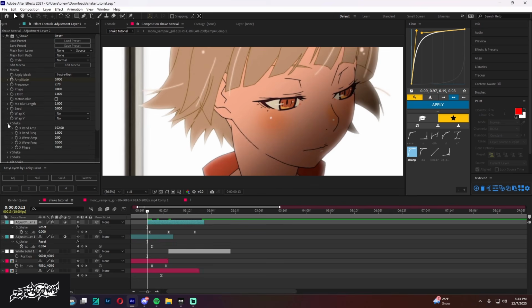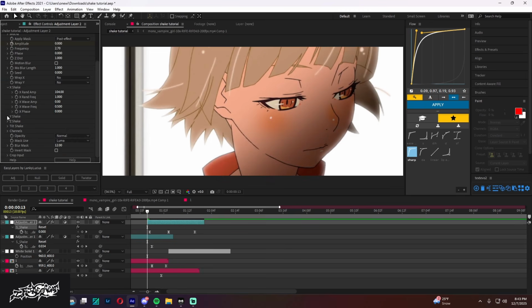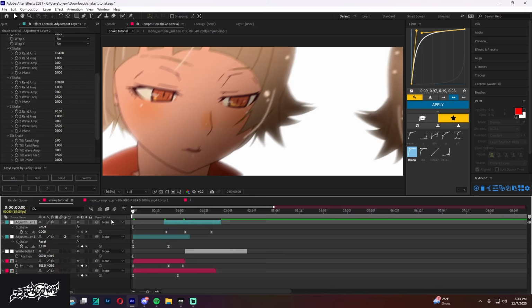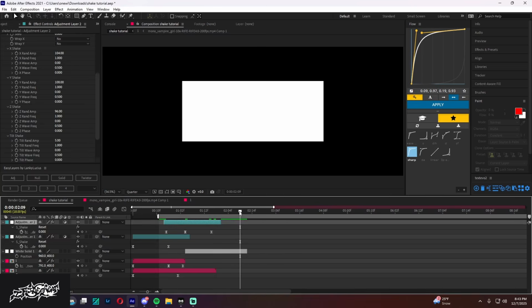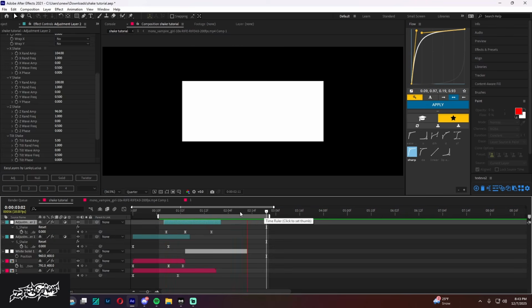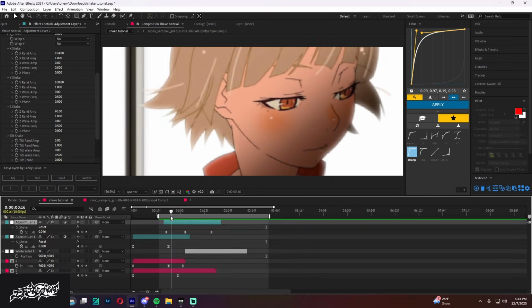And then I'm going to change the settings. Just some basic settings. Doesn't have to look perfect. It'll look a bit better if you guys play with your settings for a bit longer than I do. I'm going to change this to quarter so my stuff doesn't crash again. Okay. What the heck?